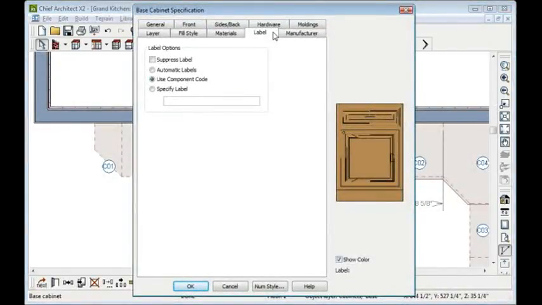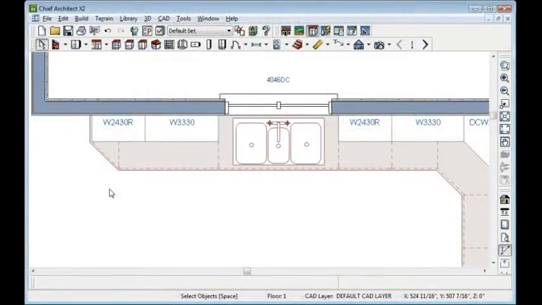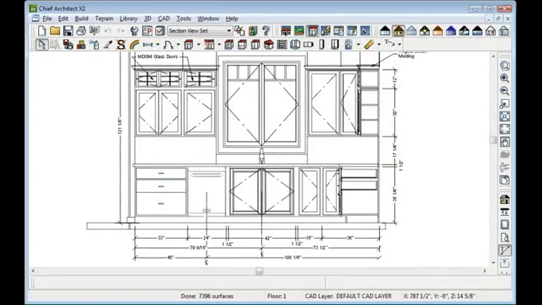Labels are not necessarily automatic, since Chief Architect allows you to resize your cabinets, and many manufacturers may only need dimensions and other details found in the materials list. In addition to supporting manufacturer catalogs, you will find that the new cabinet display options conform to NKBA standards for countertops and line styles. Further, there are a number of dimension tools to help create elevation views for your cabinet drawings. In this example, you can see we have the center line for the appliances and other items called out with dimensions.